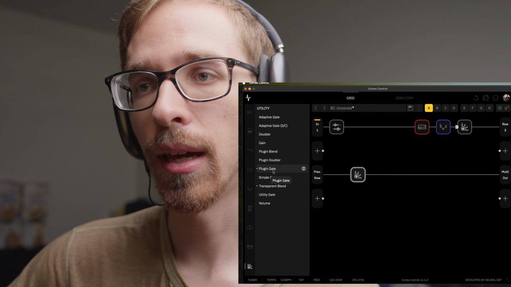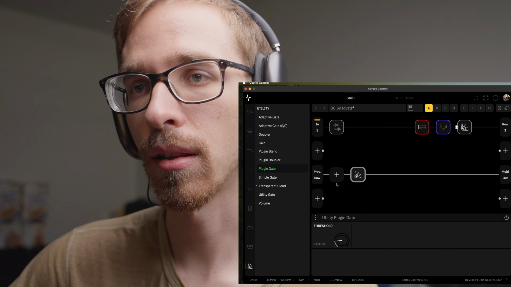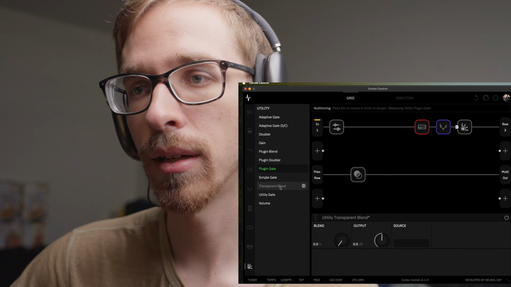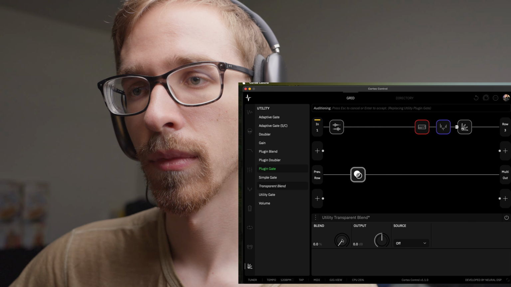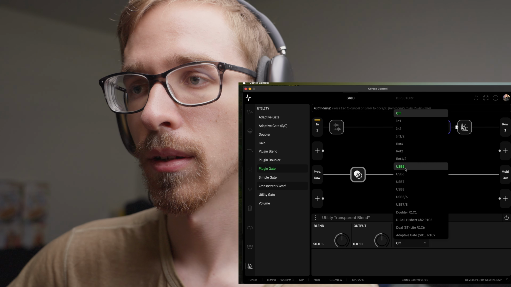We have plugin gate. So this is just going to be a simple gate. It's not a sidechain gate or anything like that. And then we also have transparent blend. So let's see what this is like.